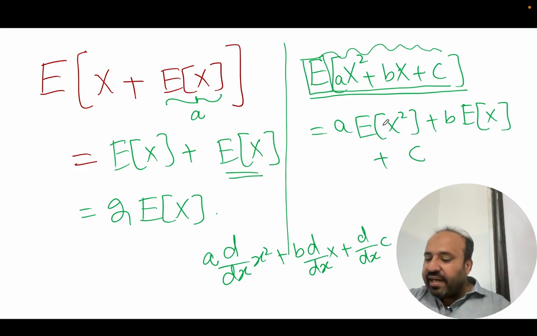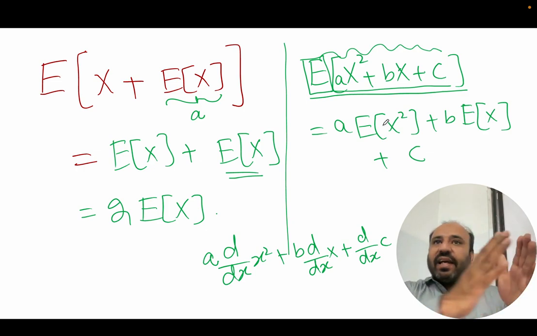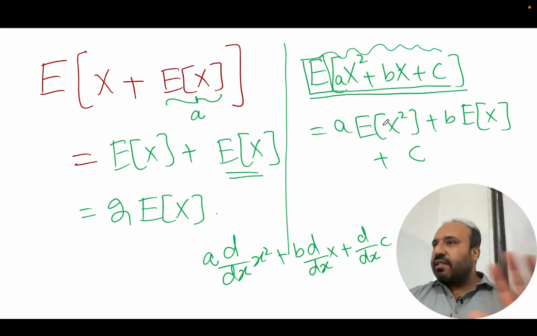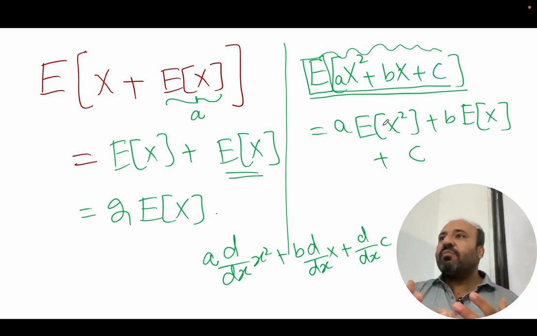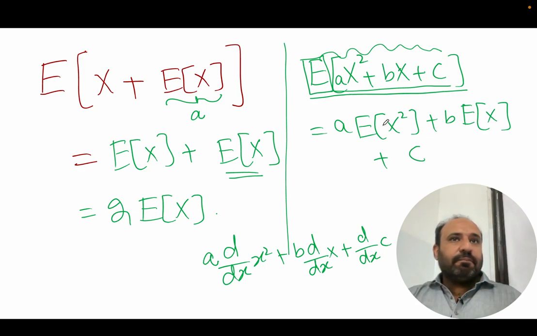And if I have to tell you more generally, every linear operator does this. You need not understand completely what I'm saying right now, but just for your record, an operator is called linear if it distributes like this. It has more to its definition as well. Expected value is a linear operator, derivative is a linear operator, integration is a linear operator, and there are so many others. They just move like the derivative moves. But I'm sure you're not understanding what a linear operator is. That is fine. If after 3 or 4 semesters you come across linearity or linear algebra, then you will understand what linearity is and you may then refer back to this concept. Okay? One last thing and then we will be quitting.